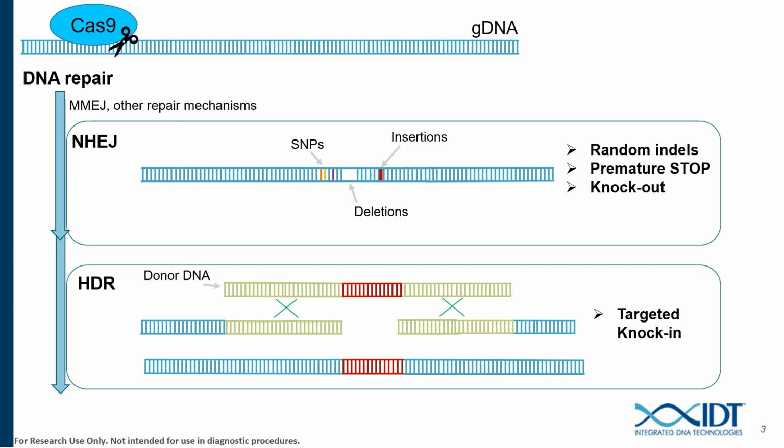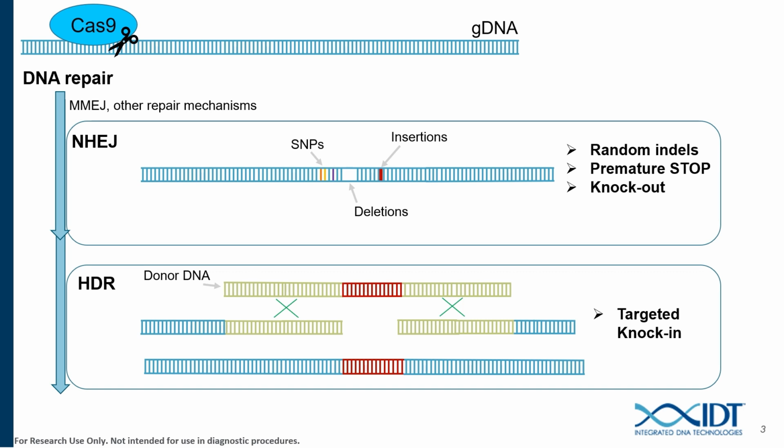So CRISPR at its core is a method to target genomic DNA. And with wild-type Cas9 nuclease, there's a targeted intended double-strand break. But the interesting part of CRISPR comes in the repair of DNA, and that's where different reagents can impact the repair outcome. So following a double-strand break, there are a few main repair pathways that are important, and mainly today I'll talk about non-homologous end joining, or NHEJ, which gives rise to random indels, and this is most useful for making a knockout via nonsense-mediated decay of a protein.